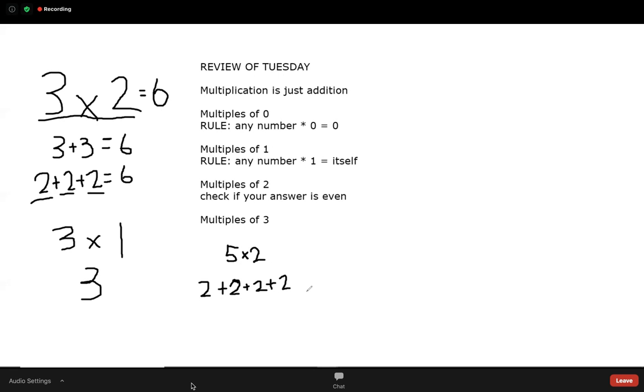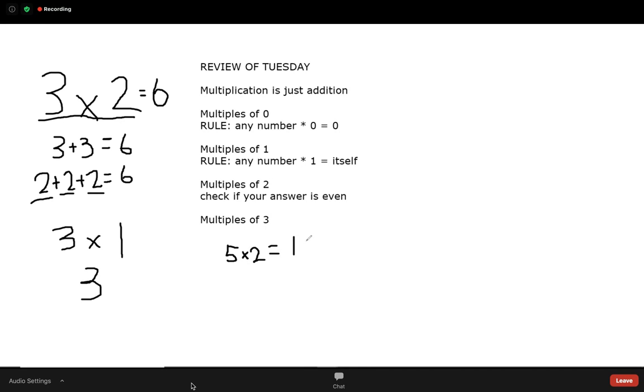So let's say you would try to get 5 times 2, and the answer you had gotten was something like 11. The way you would check yourself is you would check to see if 11 was even or odd. And the way you check it is you check the last digit. If the last digit is even, then the whole number is even. If the last digit is odd, then the entire number is odd. So in this case, the last digit is a 1, and 1 is an odd number. So the entire number is going to be odd. And if 11 is odd, then it can't be a multiple of 2, so we know it can't be 11.